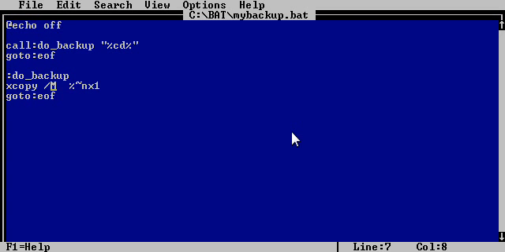M was the one that turns the archive bit on and off. We want to do recursive, and we want to do the exclude, and we have the name of our file.